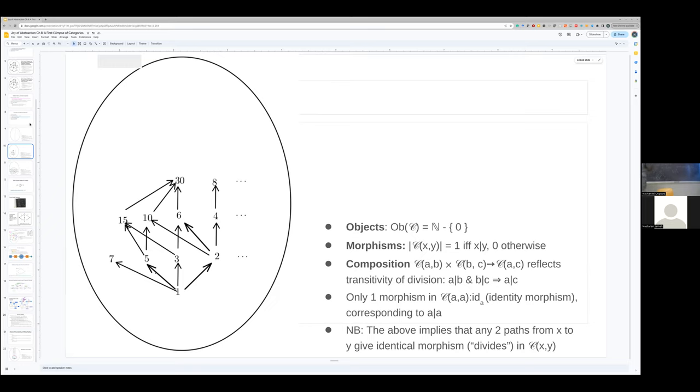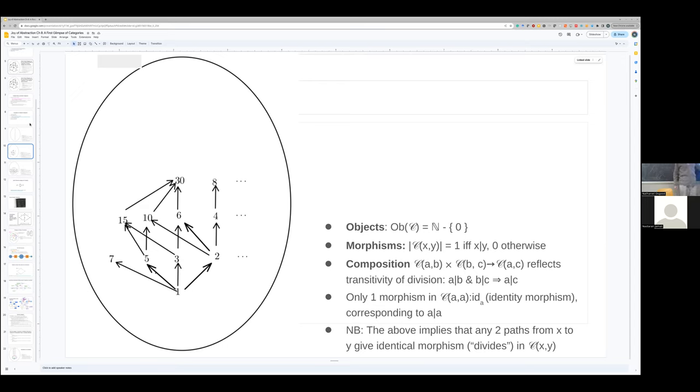These are thin categories. So between two things, there's only one morphism or zero. There's not multiple ones between two and six or two and four. No, no, no. There's one from two to four because two divides four. And this is going to be a question: what's identity here? It always has one to itself. It always divides. So why isn't it shown? Because it's always implicit. And why isn't there one shown from two to eight? It's implicit. It follows. There must be.